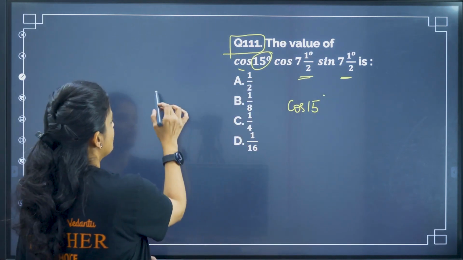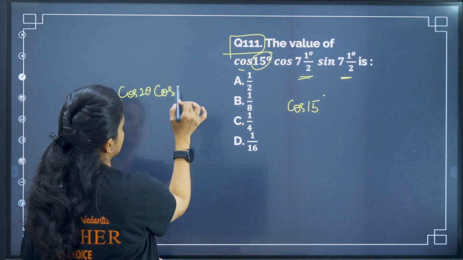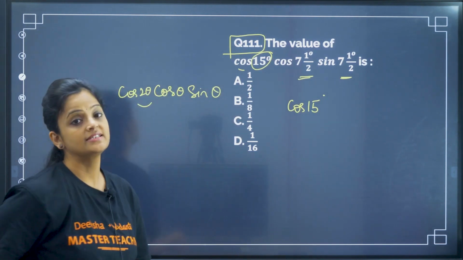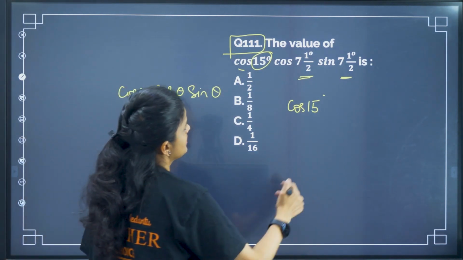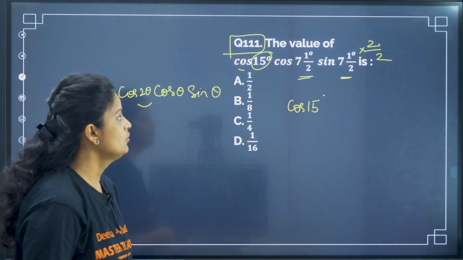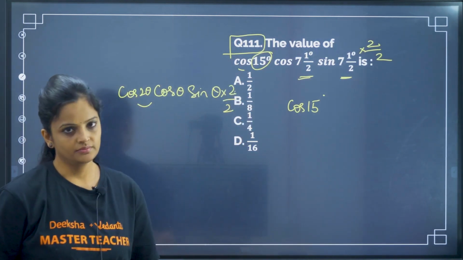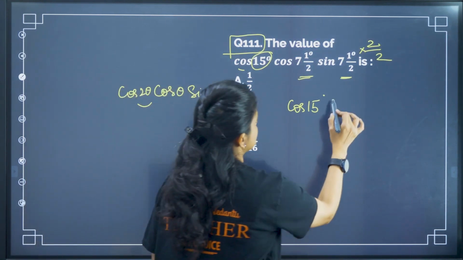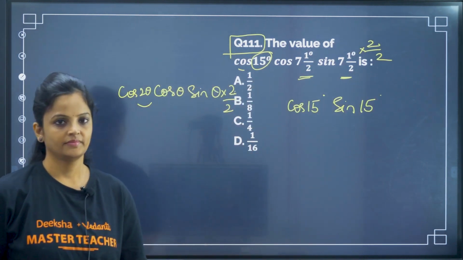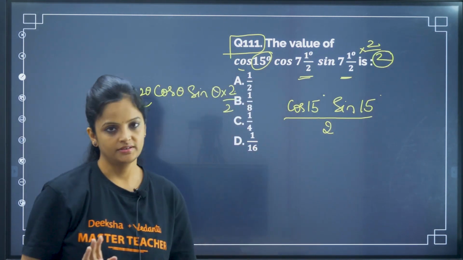So it is in the form of cos. If you are taking cos 2 theta here, here it is given theta. If you make this theta, then this becomes theta by 2. So what I am doing here is multiplied by 2 for this, divided by 2 for this. Now it becomes 2 times sin theta cos theta, which will be sin 2 theta. So double the angle, again I will get 15 degree. Right? 1 by 2 is left here, which we have divided, that will be there.